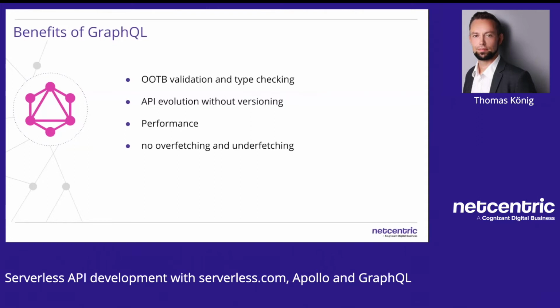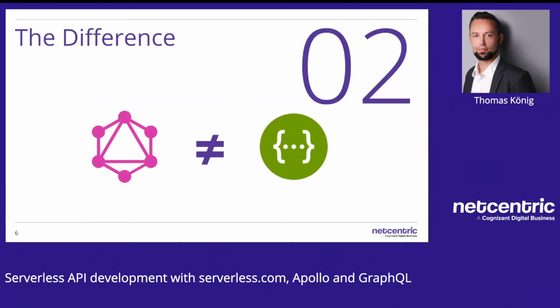So let me use this underfetching and overfetching issue to describe the differences between REST and GraphQL. Please imagine the following use case. Let's say we have a blog system where users can log in and write articles and comment on those articles. And we have a landing page where we want to list all articles of our blog system, including the name of the author who has written the article and the latest 3 comments for each article. What would we do in REST?